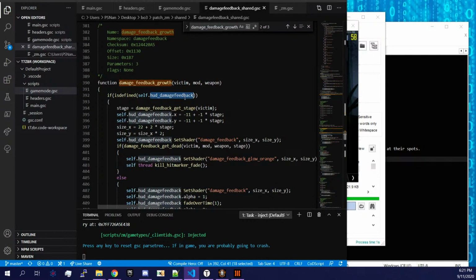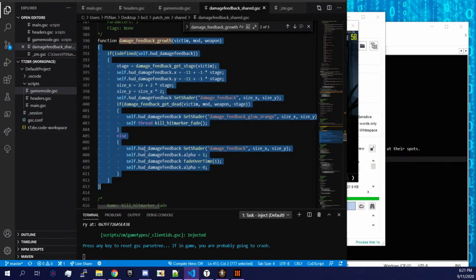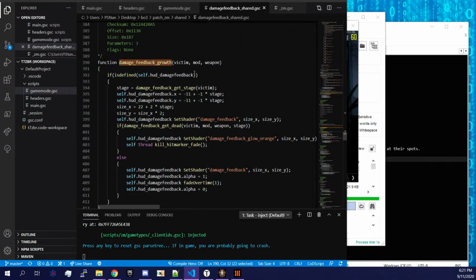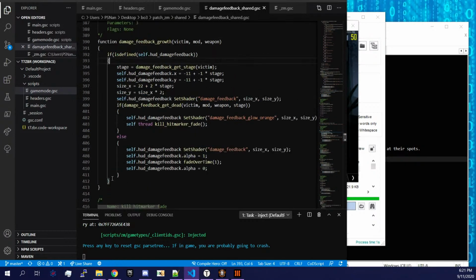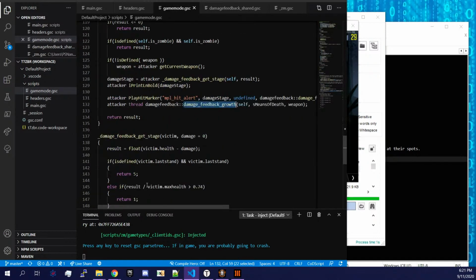So if we have HUD damage feedback, get stage victim. Oh, what a bad function, bro. Come on. You gotta be kidding me. Wait, do they have 2 of them? Why does that only take 3? Alright, I guess we're rewriting this too.